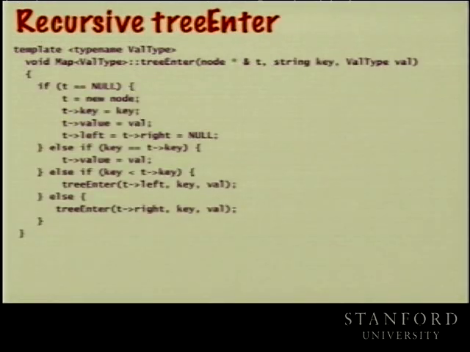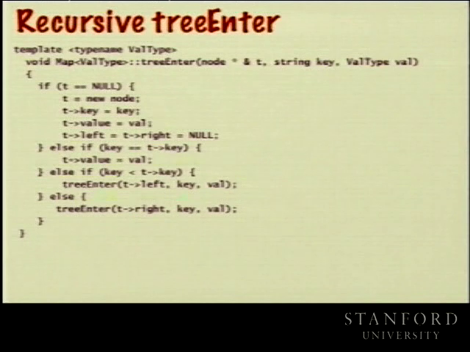Take a look at this piece of code. That by reference there turns out to be really, really important. If that t was just being passed as an ordinary node star, nodes would just get lost, dropped on the floor like crazy. For example, consider the very first time when you're passing in root and root is empty. If root is null, it would change this local parameter t equals some new node. But if it wasn't really making root point to that new node, root would continue pointing to null, and that node would just get orphaned. And every subsequent one, the same thing would happen.